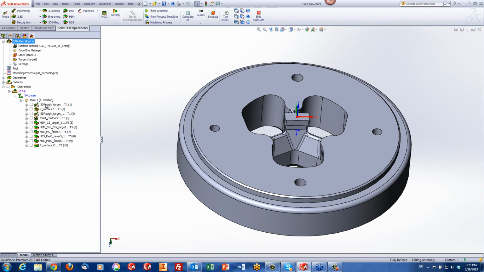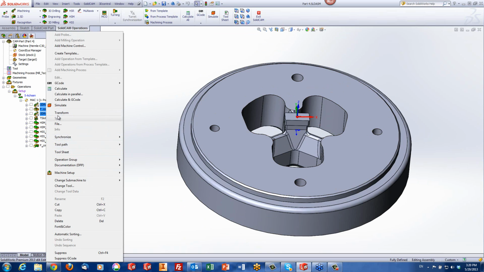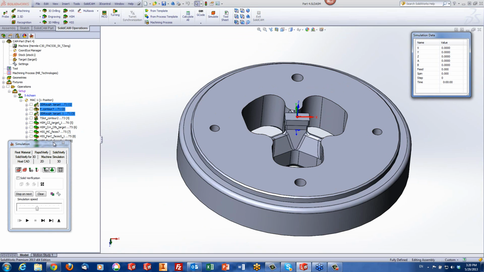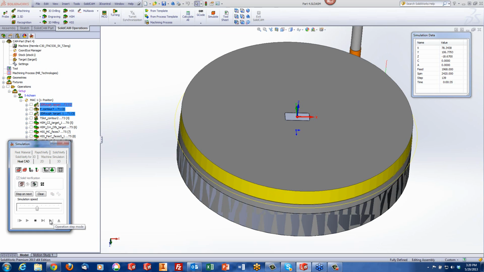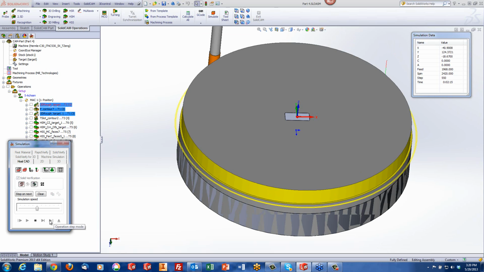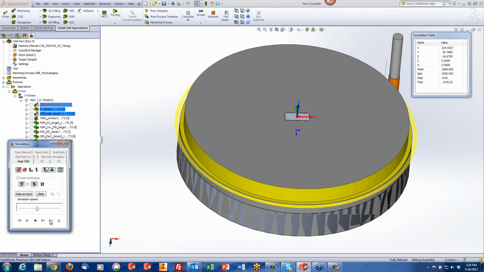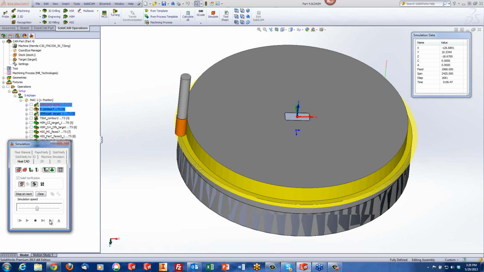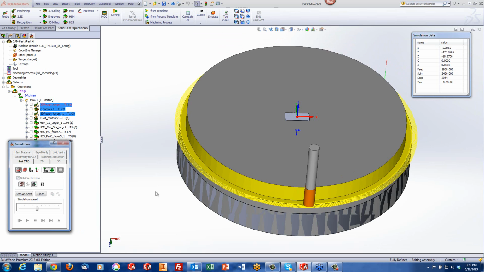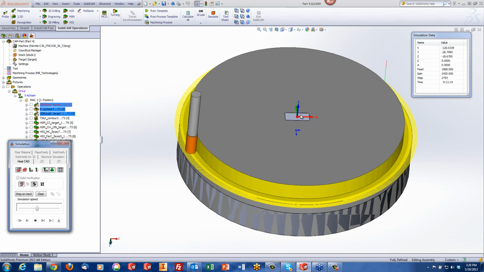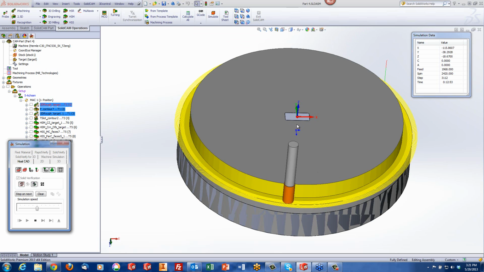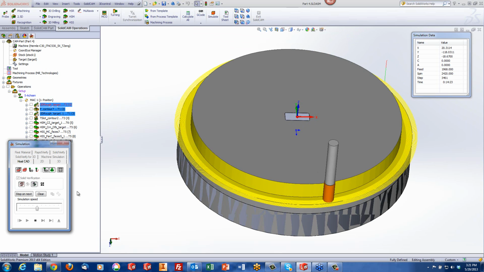If I were to take a look at the operations that I used, I just go through it one at a time. Simulate. My first operation, let's use a solid verify over here, did iMachining around the part over there. And as you can see, with the iMachining, it did a simple but very effective morphing spiral cut around the outside. Right now it looks like a regular spiral, but you can see later on as it gets towards the middle over here, it'll actually finish off with a rectangle shape. So it's actually morphing itself to get to that shape over there.